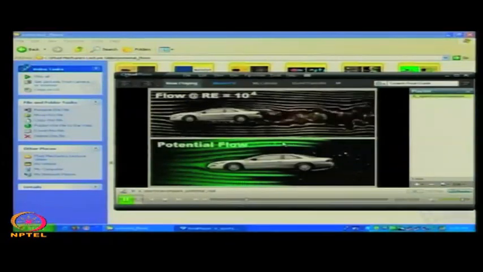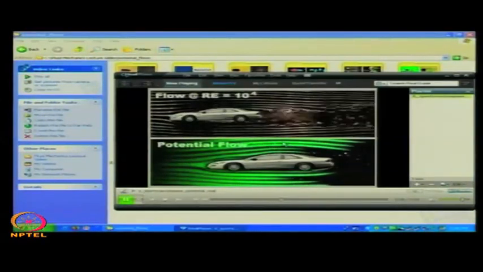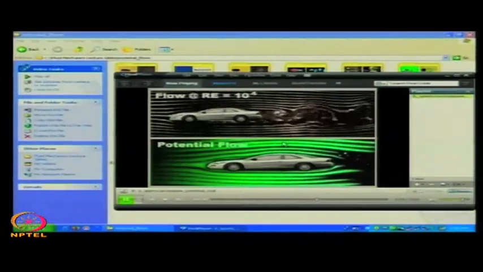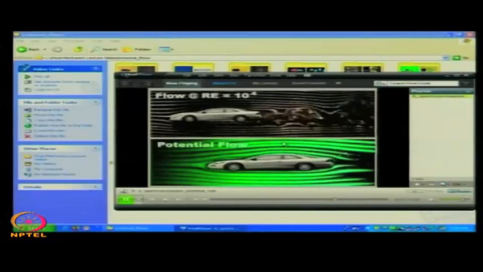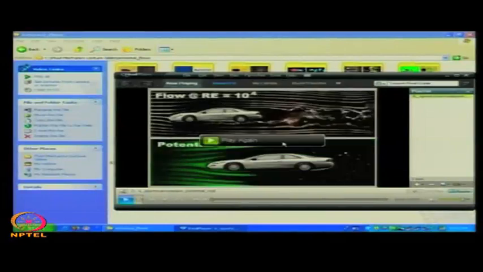You see that the case at the bottom does not show boundary layer separation. At the top you get a boundary layer separation and you have a low pressure region. But if you design the back side of the car like a streamline shape, then you may delay that separation, and that will reduce the drag. You will see that many racing cars are designed in that way.